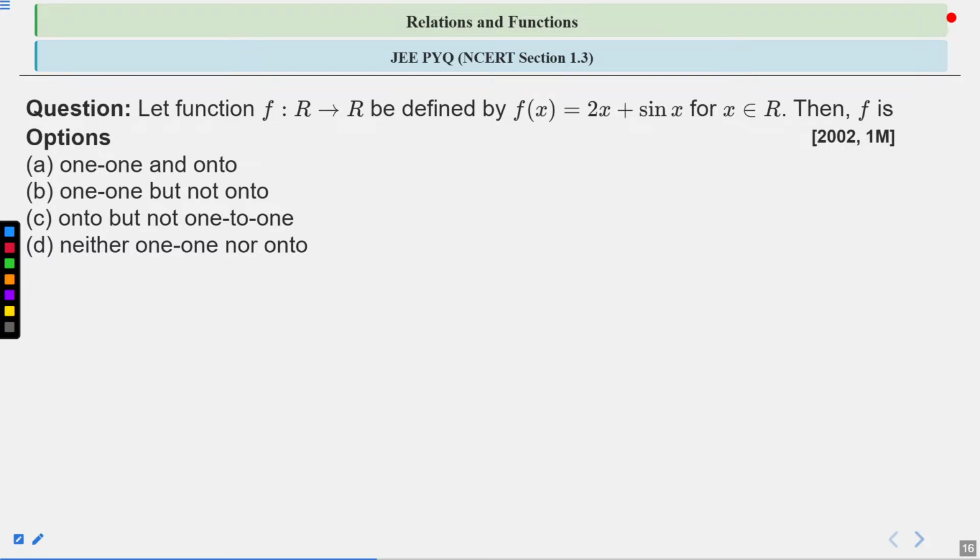Clear? Again, you need to apply the conditions of one-one and onto. f(x) is given, it is defined from R to R, that is, the codomain is also given, which is R. We need to find the range, and we need to compare whether the range is equal to the codomain or not. Okay, so many students are saying A is the correct answer. Let us see. You have 10 seconds to solve or think about this question. After that, we will discuss the solution part.